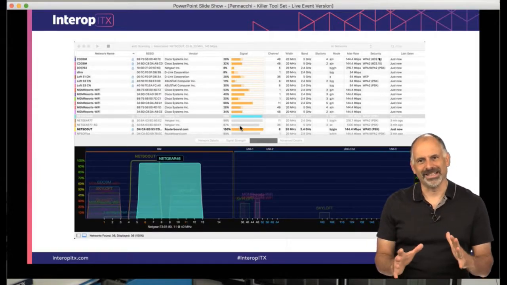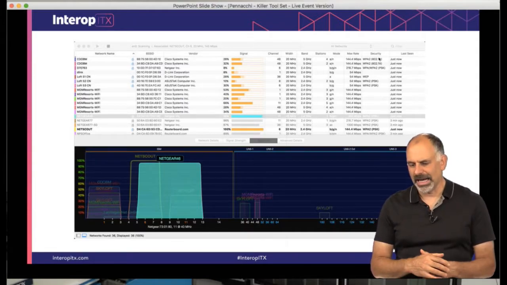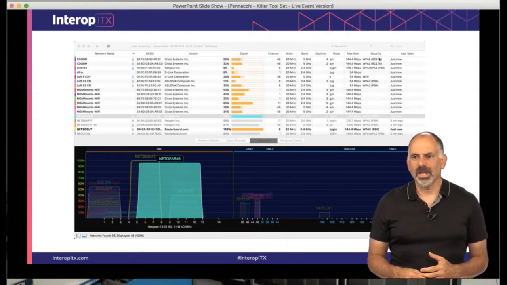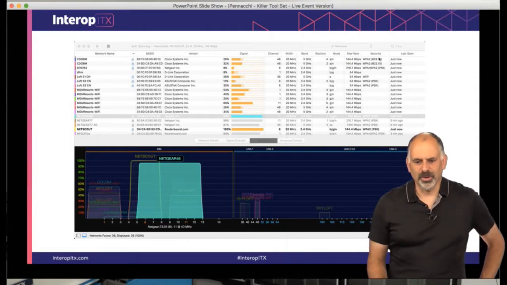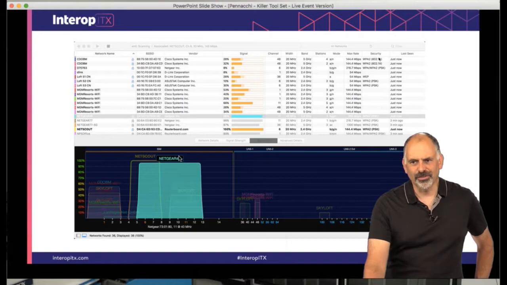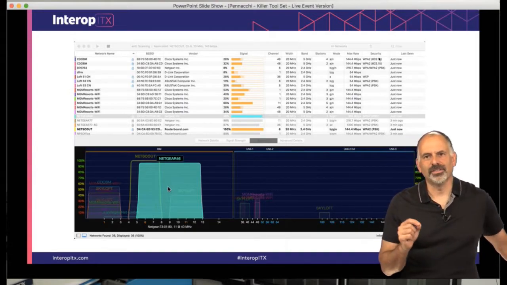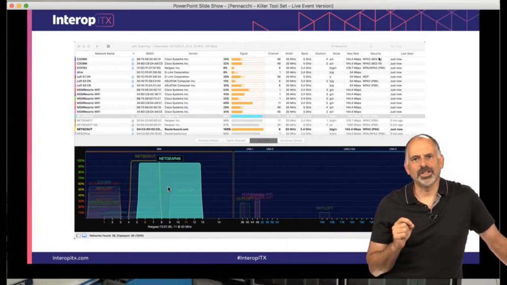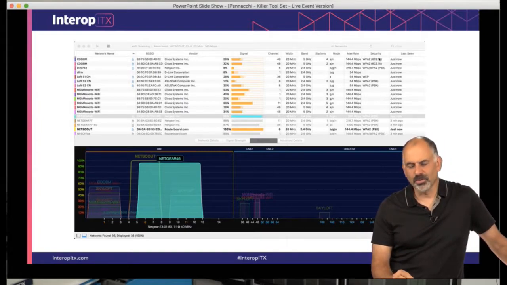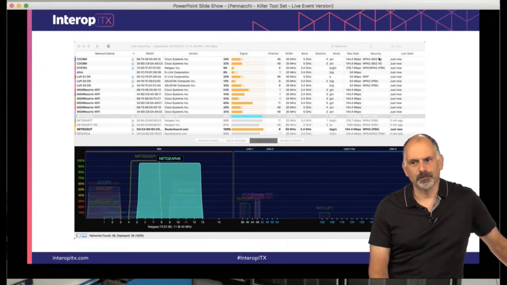So here's a case. When I was at Interop, I was staying at the MGM Grand, and I fired up Wi-Fi Explorer. And I noticed out here that I saw this Netgear 46. Now this is an example of a device that's running in the 2.4 GHz frequency range that is using a 40 megahertz wide channel.